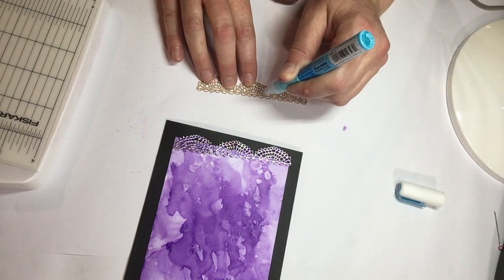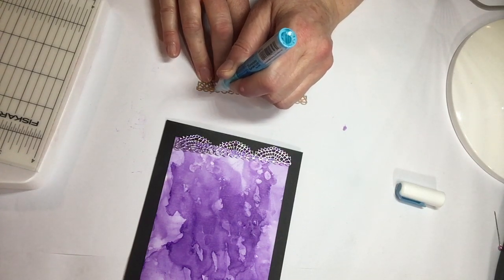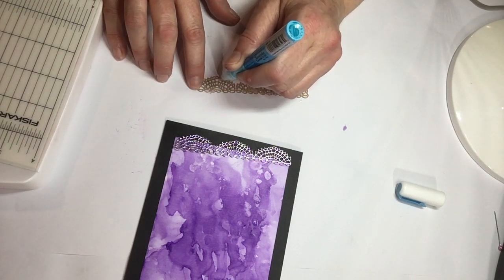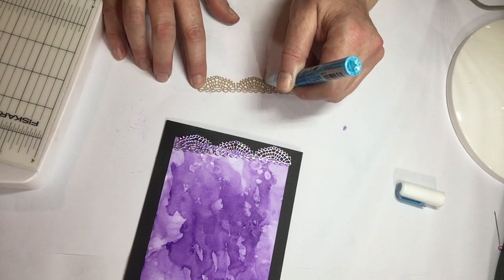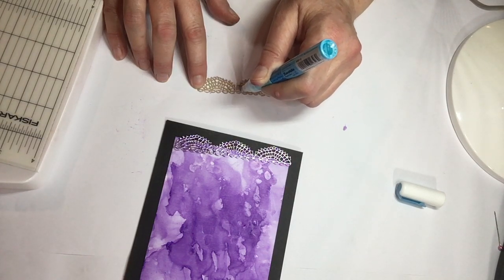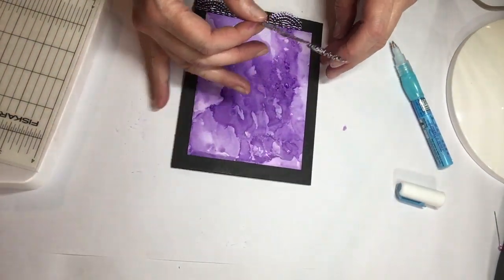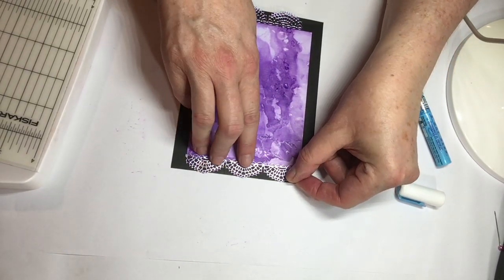So back to the glue, what it does is it dries clear, and it's sort of tacky. But what happens is that you could leave this. In other words, I could put the glue on and just leave it on my workbench for the rest of the day, come back later, push this die cut down onto a piece of paper, and it will stick. It is the pushing down and the pressure that actually makes this glue stick. It's not the drying. That's the 2-way part of it. So it allows for some flexibility in terms of moving the item around, and it's really helpful when you've got really tiny little die cuts.